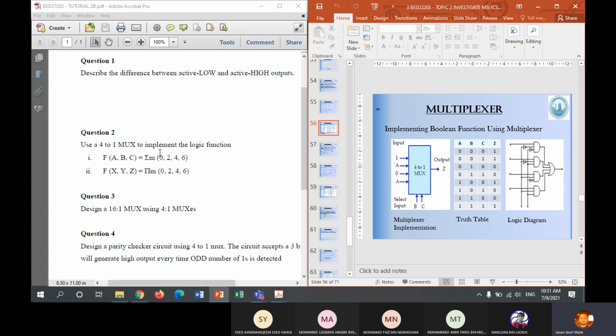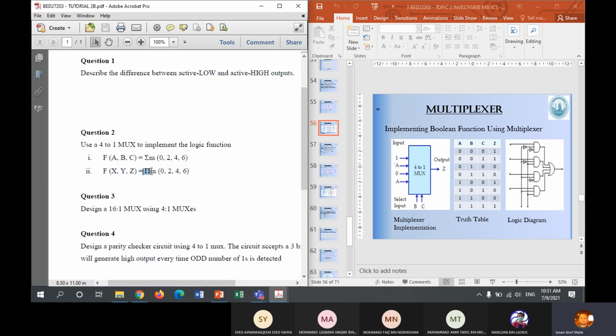Okay. Then for number 2, F(x,y,z) equivalent to, okay, yang ini dia Pi M, bukan sum. Okay, so ada perbezaan. There are differences between these symbols with these symbols. When these symbols are used, sepatutnya M ni huruf besar.